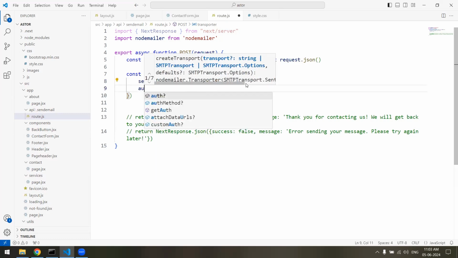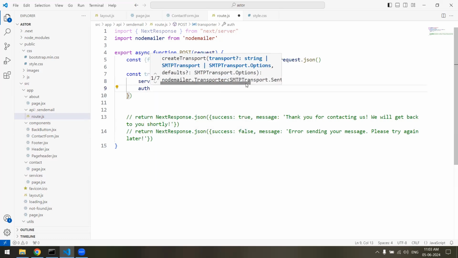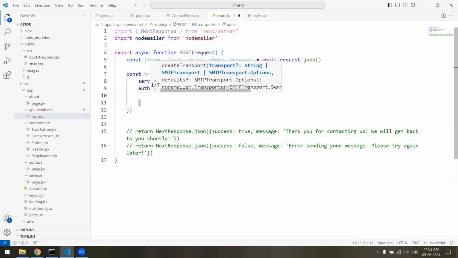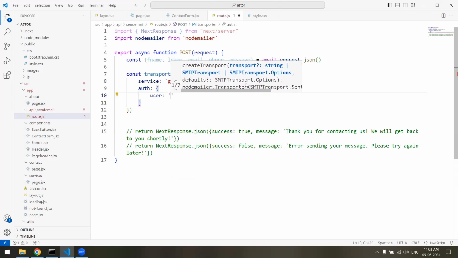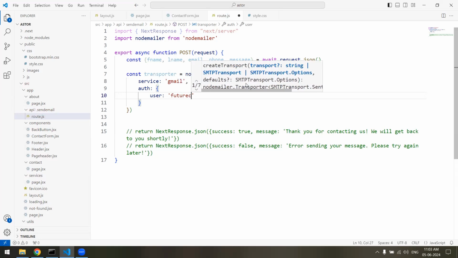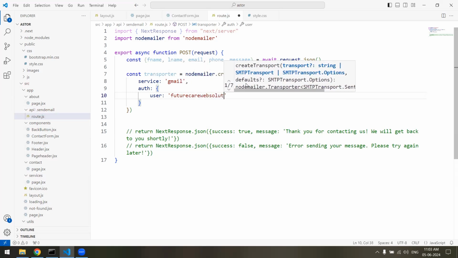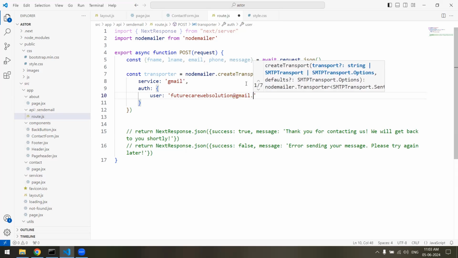And we'll use authentication. For authentication, we will use a username. The username will be, let's say, futurecarewebsolution@gmail.com.